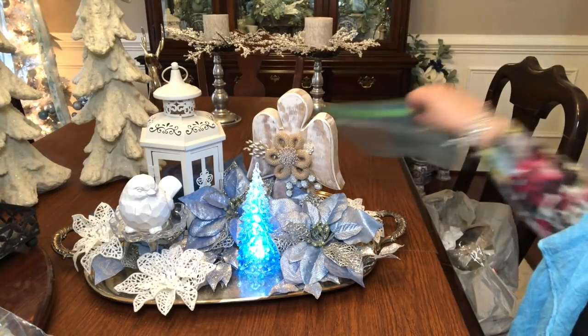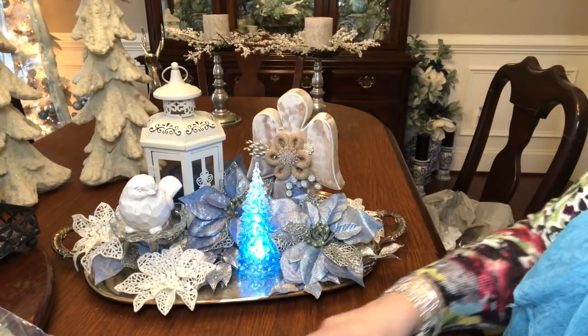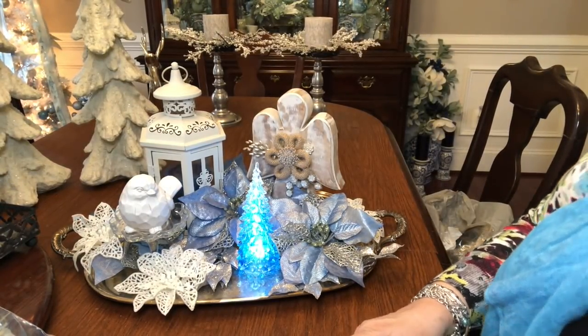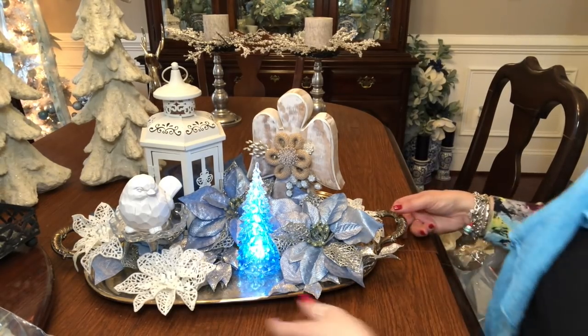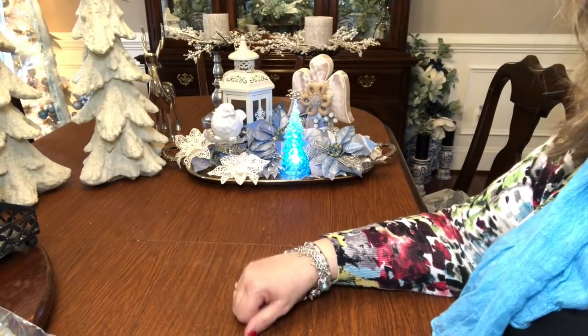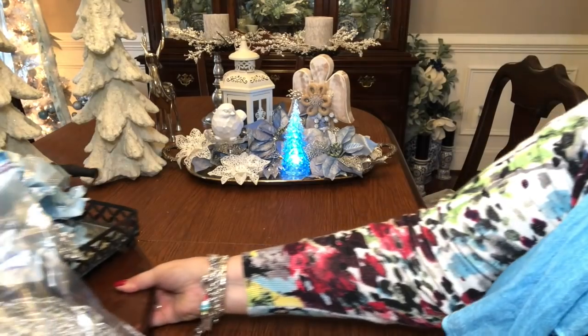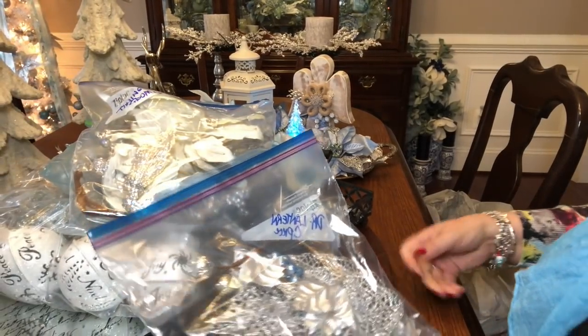Now I'm going to save this because I'm going to try to remember to pack it back up into this bag. We'll see. All right, let me set this back here. Now for the big lantern. I have decided I'm going to leave my lantern on this Lazy Susan that Chris made me.